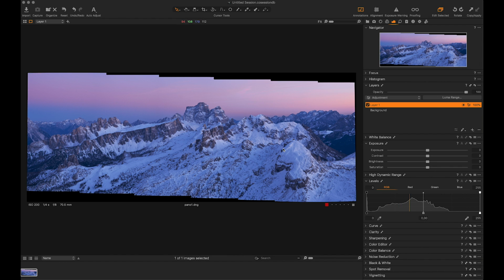So again, because I just want to brighten the snow just a little bit, what I'm going to do is come back down to levels again and just pull this in. It's just going to brighten the snow just a little bit, and also the midtones of the snow here. So if I turn this off and on, you can see really it's just making that snow pop a little bit. Now with images taken in the blue hour, you really have to be careful with contrast. They shouldn't be too contrasty. It looks a little bit false. At this kind of time of day, in these shooting conditions, there really isn't a huge amount of contrast, so it's better not to push things too far.